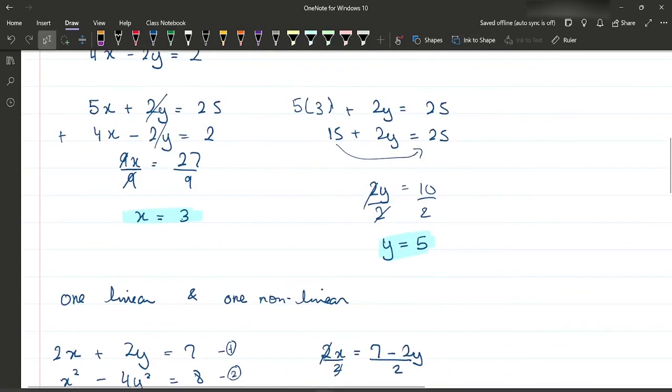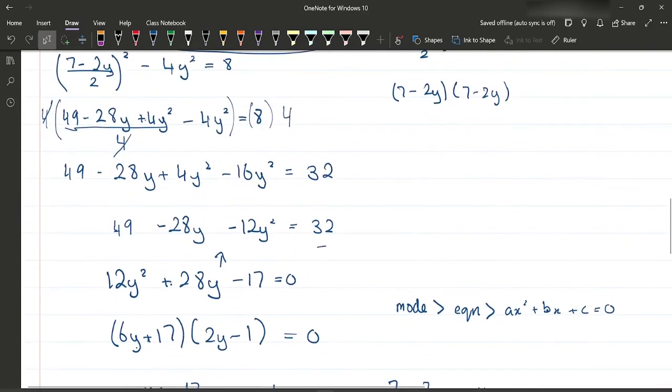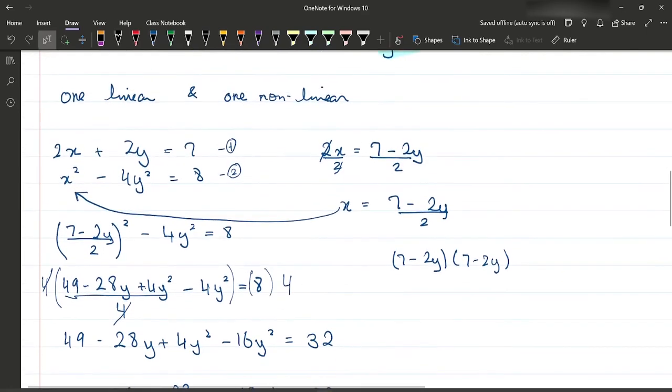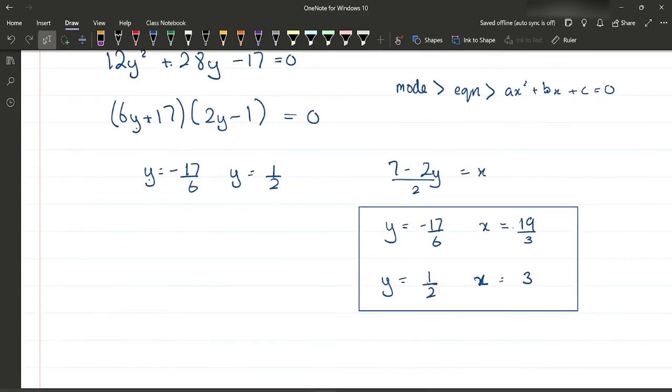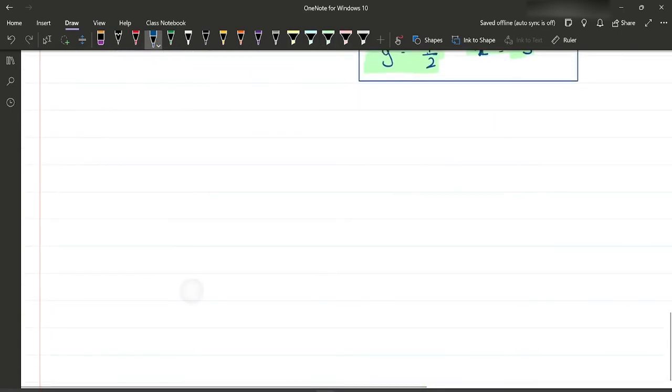This is how you solve one linear, one nonlinear equation. This is probably the hardest it gets, and I think what you need to do is be very careful, because I think only the substitution method works here. The elimination method does not work here, or as far as I know, it does not. So you need to be careful here, and make sure that you put in the values that you found, the x values, so these two values, and then make sure you use these two values to make sure your answer is correct. How to quickly expand, so let me show you.